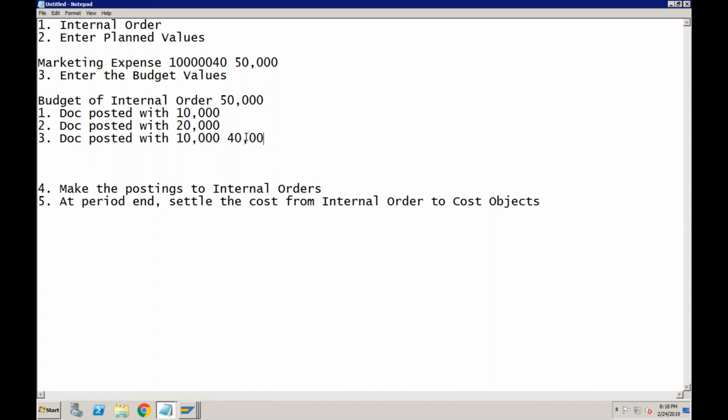Now 40,000 is how much percentage of 50,000? 80%. 80%, right? 40,000 is 80% of the overall 50,000. Now if you want the system to issue the warning message, just the information message that you already consumed 80% of your budget.